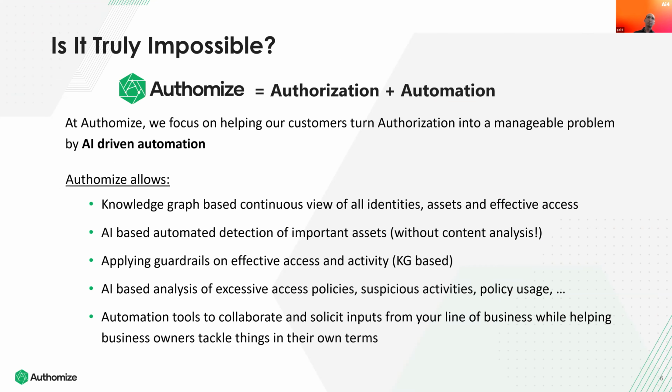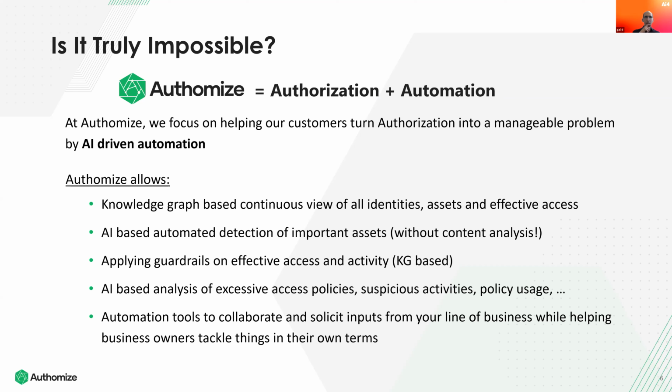Of course not. This is why we founded Authomize. Authomize stands for authorization and automation. And at Authomize, we believe our mission is to help our customers turn authorization into a manageable problem by AI-driven automation. We allow our customers to use a knowledge graph-based continuous view of all identities, assets, and effective access, to apply AI-based automated detection of the important assets without content analysis. We apply guardrails on effective access based on our knowledge graph. We offer AI-based analysis of excessive access policies, suspicious activities, and policy usage, and we offer automation tools to collaborate and solicit inputs from your line of business, while helping business owners tackle things on their own terms, and not in technical terms that they can't deal with.